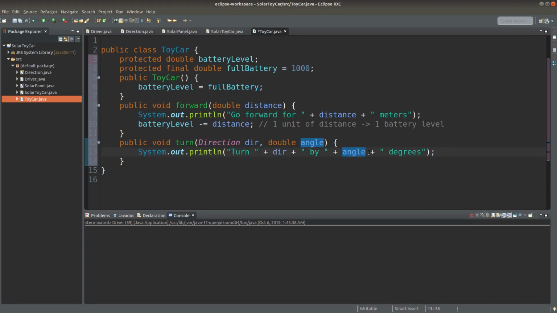When I do the turning action, the battery level would also be decreased. The battery level would be dropped by the same value as the angle. That means 1 unit of rotation or turning would be equal to 1 battery level.